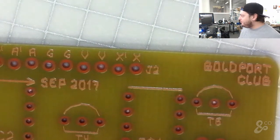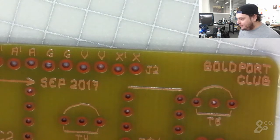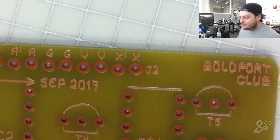We're actually streaming from the Mac, so if anyone who's watching could let me know and tell me that this is working correctly, that would be great.